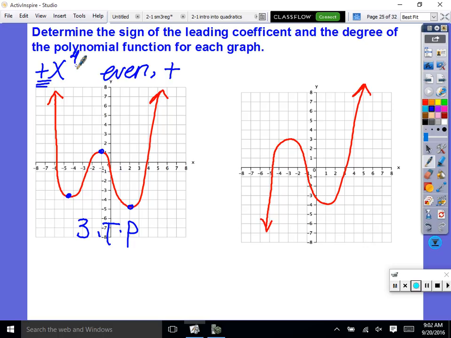We're going backwards. So look right here. This has opposite end behavior, so won't it be odd? The exponent. Guys? Now it's down and up, so a line that looks like down and up, that's a positive line, right? Everybody? Yeah. So it must be positive in front. Now it's not a line, and it has 1, 2 turning points, so it must be degree 3, correct? If there's 2 turning points, there's 1 more degree than that, right?